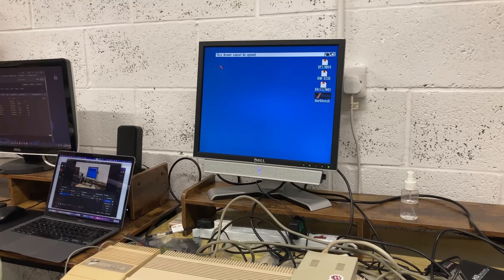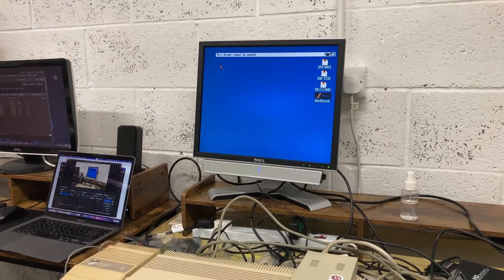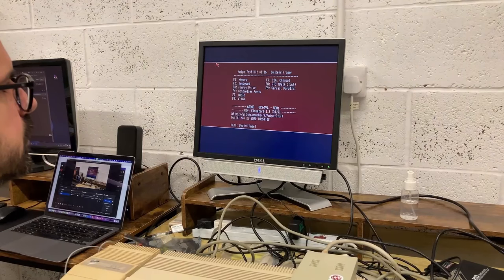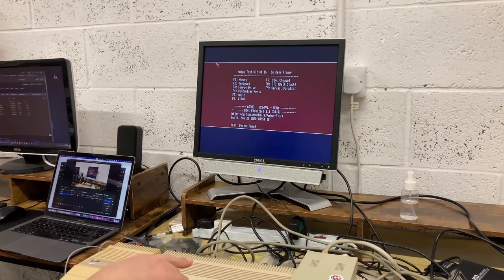I'll have to do more exploring on this. I'm just going to reboot into disc mode. I think I can just switch this over - it shouldn't matter. We're going to boot into the Amiga Test Kit. So yeah, the drive will work despite this still being attached, and everything - the auto boot seems to work.